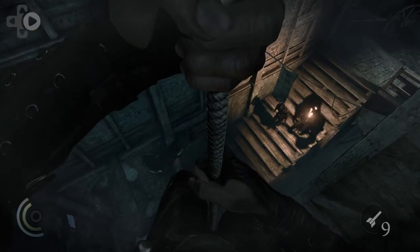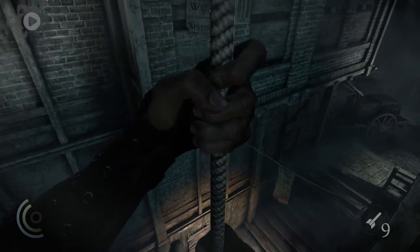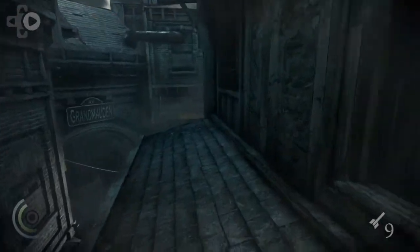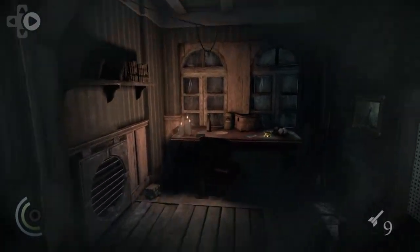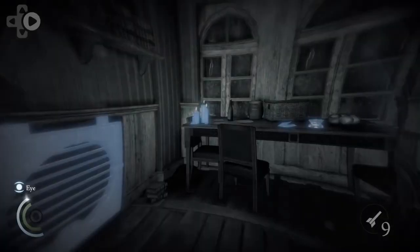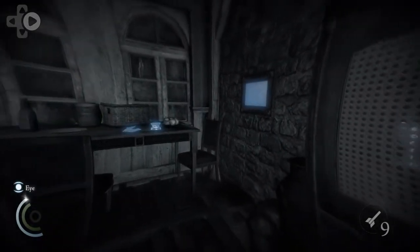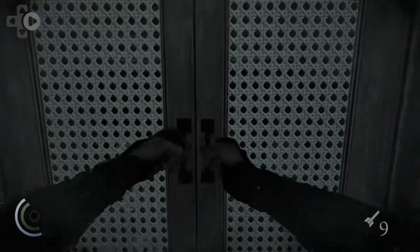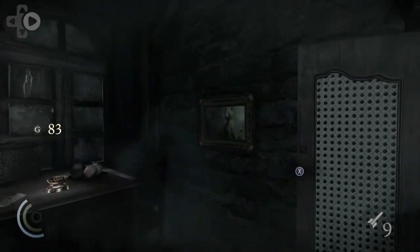In terms of what's new with Thief and what we're revealing here at Comic-Con — we don't want to change too much. We really want to keep that essence of the Thief franchise. We added some things, like the focus mechanic that enables players to enhance certain abilities. This is something you can disable if you're more of an old school fan and play as you would the original series. But we really want to focus on a great story, a great single player, and really make you be immersed in this.